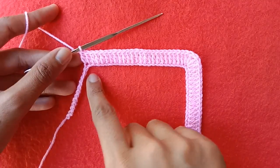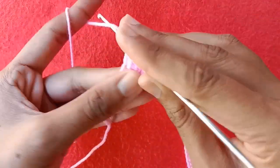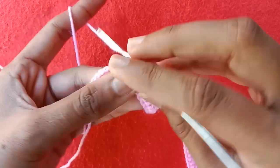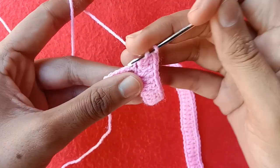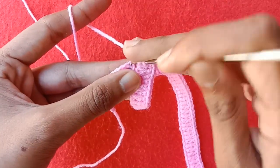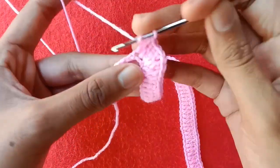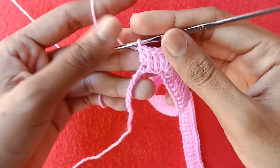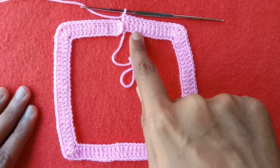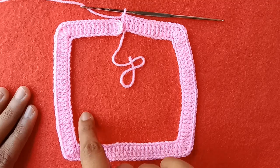After completing 24 double crochet stitches, now we are going to make our last corner. So go into the next chain and make 2 double crochet, chain 1, and 2 double crochet into the same chain space. After making last corner, now go into the next chain and make 1 double crochet. Go into the next and make double crochet 2. Go into the next and make double crochet 3 and complete total of 12 double crochet stitches. So after completing 12 double crochet stitches, 12 for this side and 12 for this side, total of 24 double crochet stitches here, 24 double crochet stitches here, 24 here, and 24 here.